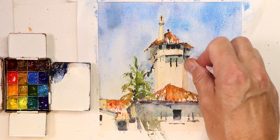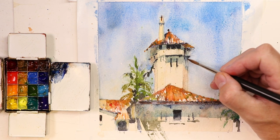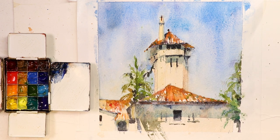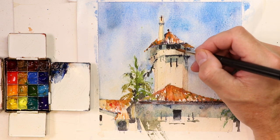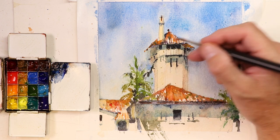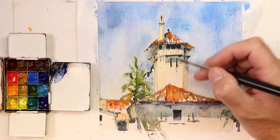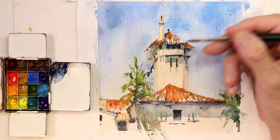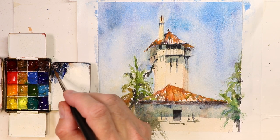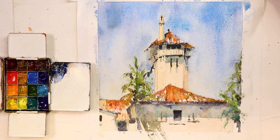And if you go over a line, no big deal. You just lift it up with a tissue. And I might do a couple vertical lines just really quickly. There's some shadowing here. Okay, that looks pretty good.